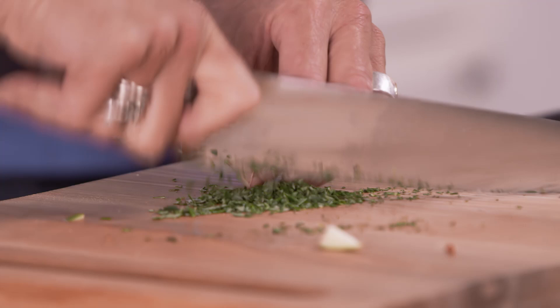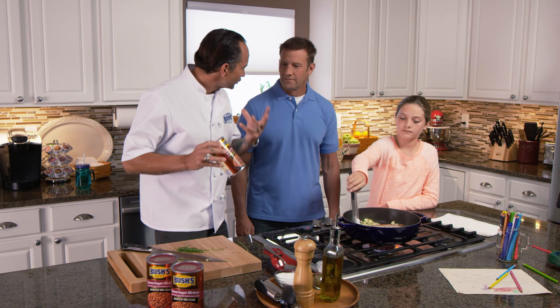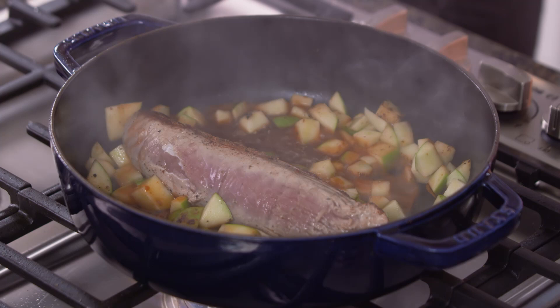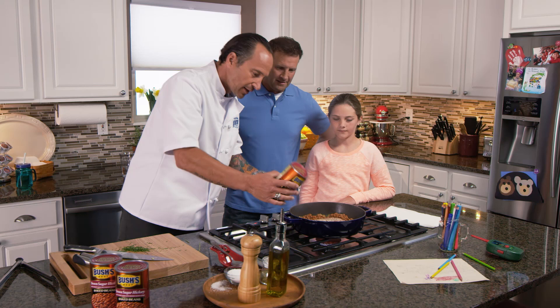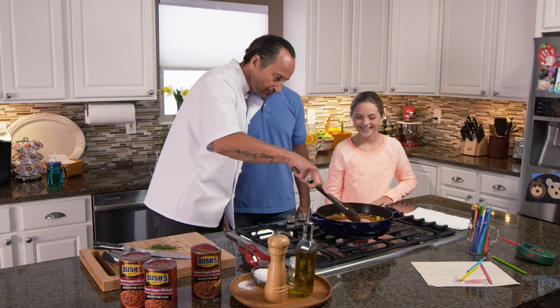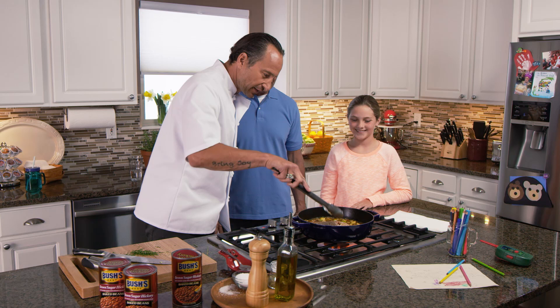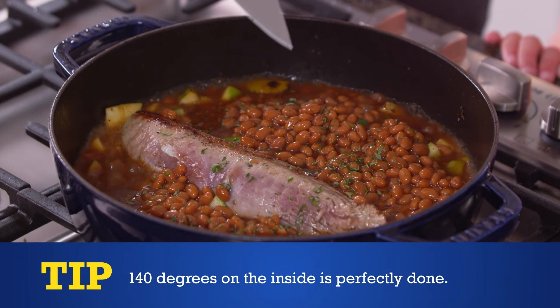This is a new flavor of beans, and I love it because there's a little tomato in there, but it's a little smoky, hickory, sweet flavor from brown sugar, so it's like its own natural sauce, and it's perfect with pork. So we're going to pour those in — see that beautiful bright red sauce, a little sweet with the brown sugar? This is the star; this is what's going to make it all come together. Just a little bit of water to rinse out the can and get all the flavor in there. Now it goes into the oven. When it comes out, slice it up and we'll be ready for dinner. We've got to get our rosemary in there. How long does it stay in the oven? You want it to go to about 140 degrees — that's when it's perfectly cooked. About 15 minutes.